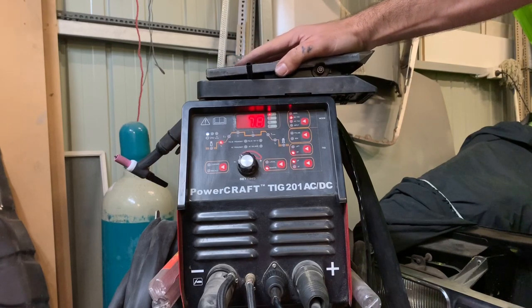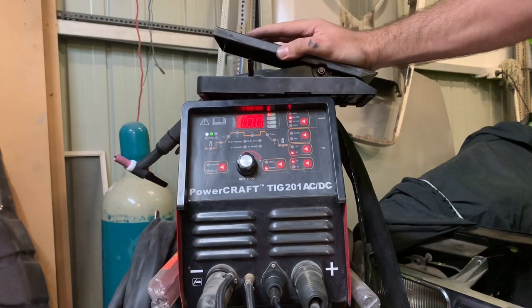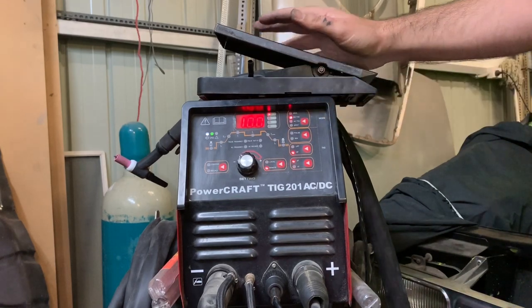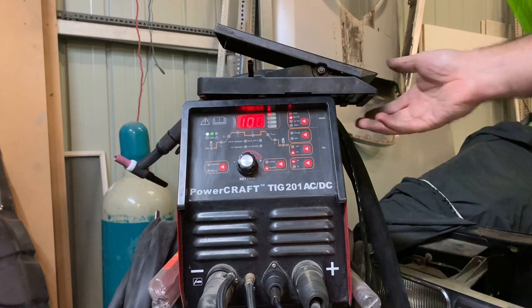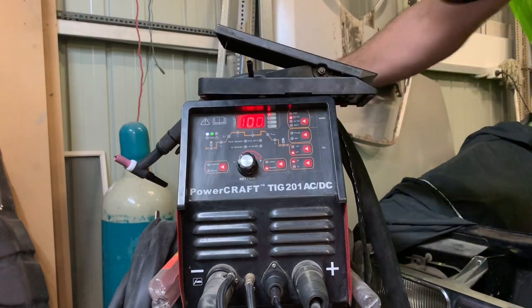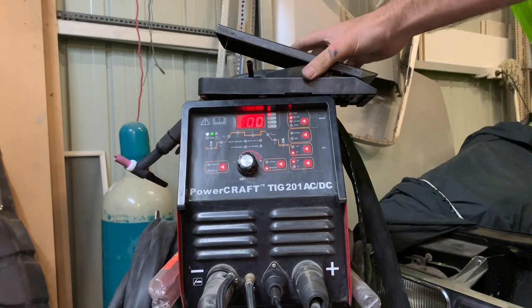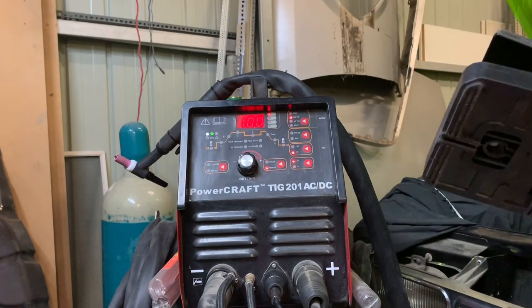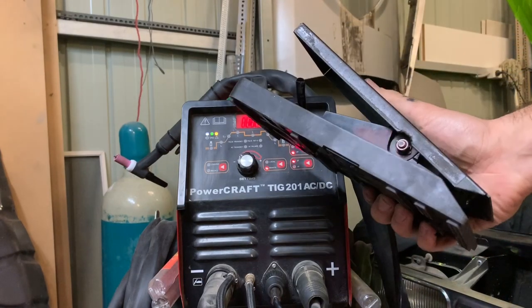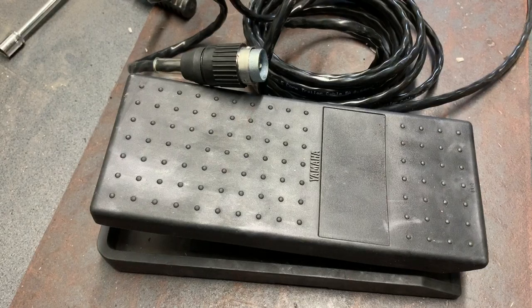Okay, so it started at 40 and maxed out at 97. So I'm happy with that. I'll just turn this off. I'll just reroute the wires, clean it all up a bit, make it a bit neater and nicer, and this will be in service. So I'd call that a success.